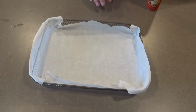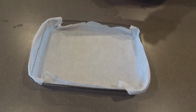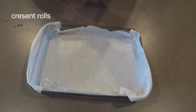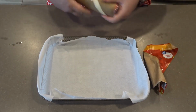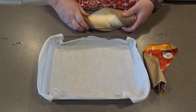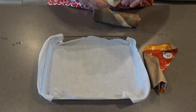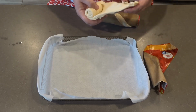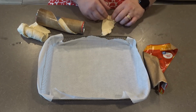I put a piece of parchment paper on my air fryer basket and I'm just simply going to make my croissants. Just open the package, give it a little hit to open it. Take it out. Get 1 piece of the dough and you roll it from the biggest to the small.